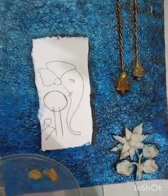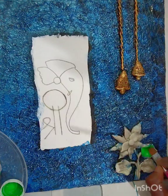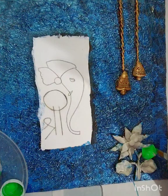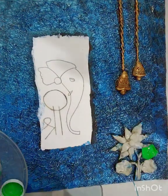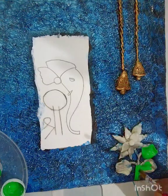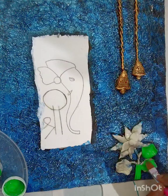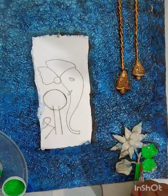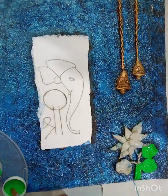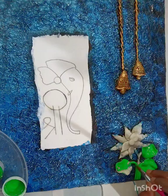Now we are going to take green color and color the leaves. It's a light green, it's not sap green. If you want to color both the shades, you can color sap green and light green, and even a few touch-ups of yellow here and there on the leaf. Color leaves and stem with green color. It's up to you. You can do it with sap green also. It's your wish.